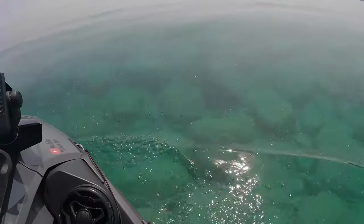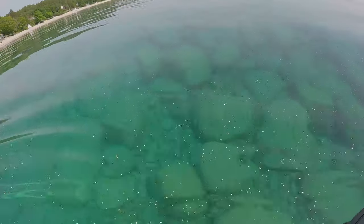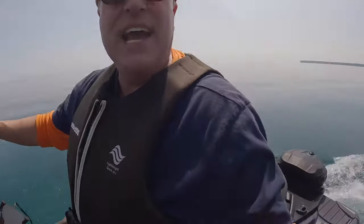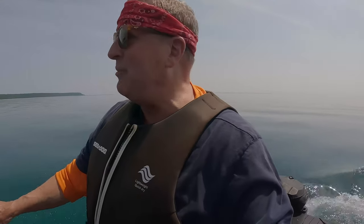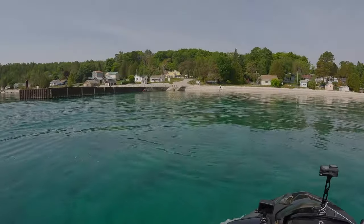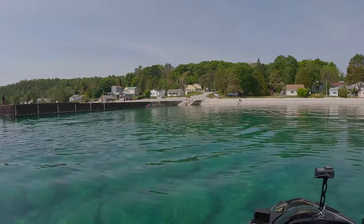Just a little bit of pollen on the surface of the water. All this yellow stuff is a bit of pollen. Other than that, the water is just crystal clear here. It's unfortunate about the pollen right now, but that will clear up later on as summer goes on. Later on it'll dissipate towards the middle of summer. So we're just waiting for Phil. He's up parking his truck. Once he gets back, we'll be ready to get underway.